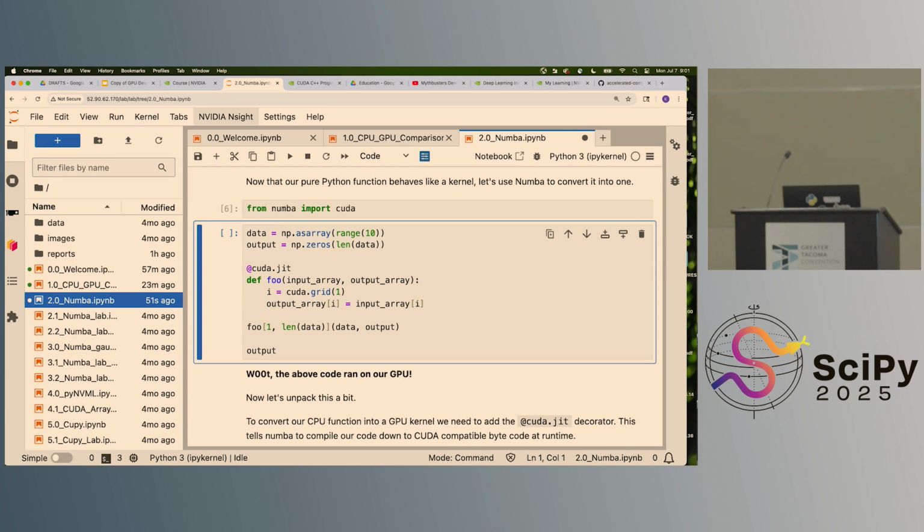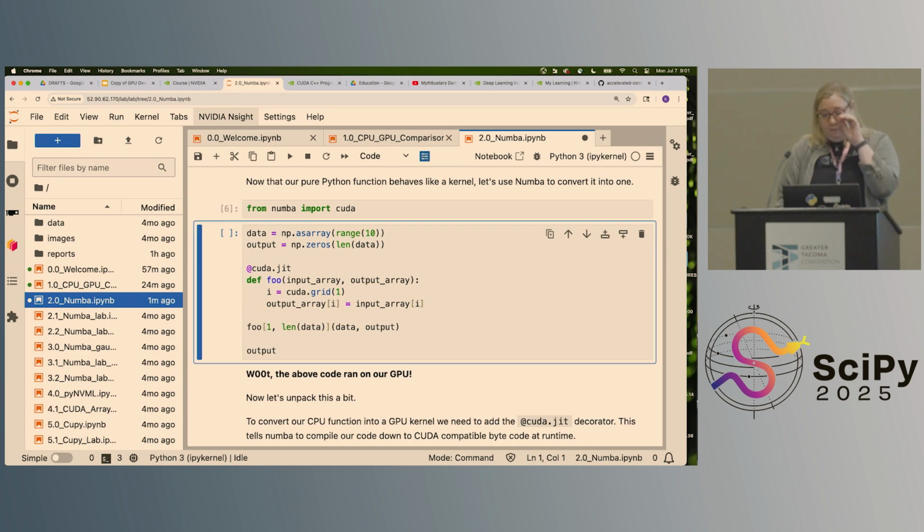So the cuda.jit decorator is what's going to specify that this is the function that needs to be just-in-time compiled into machine code. So the first time it runs through here, this is an interpreted language. So at runtime, it's going line by line, hits this decorator, and it's like, oh, okay, I'm going to go ahead and compile this the first time it sees it. After that, it's in the lookup, so it wouldn't have to do it again. It's then able to just take the function and execute it next time around.